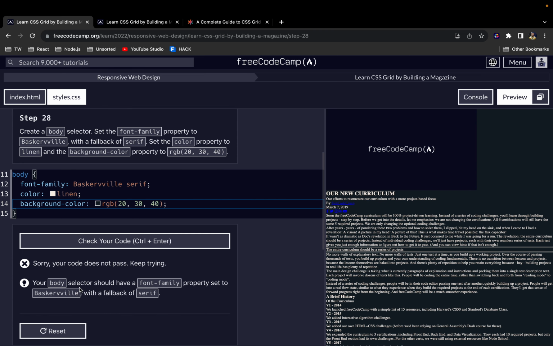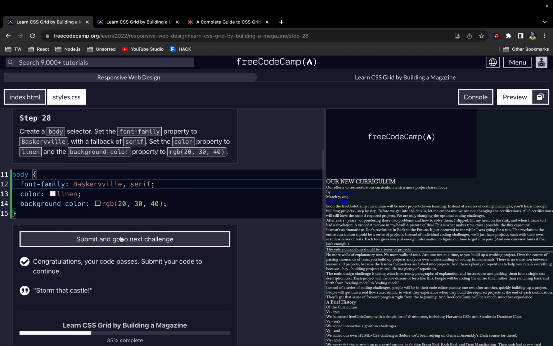Oops, something is wrong. Your body selector should have a font family property set to Baskerville with a fallback serif, which we've done. Yeah, so I forgot to bring the comma. You should add a comma between the fonts that you are using.